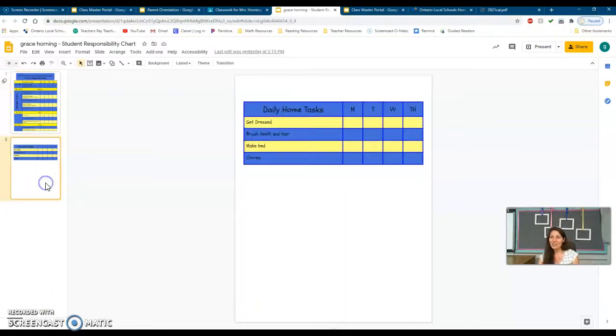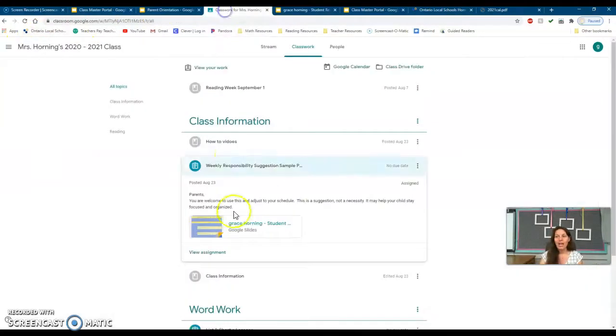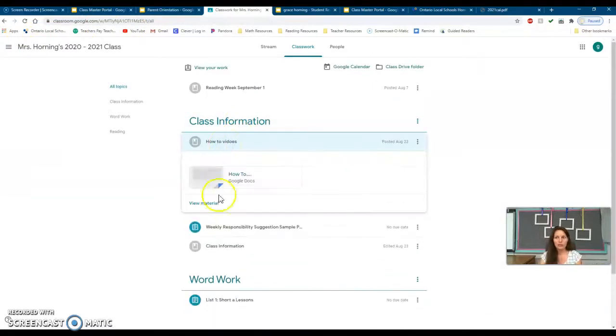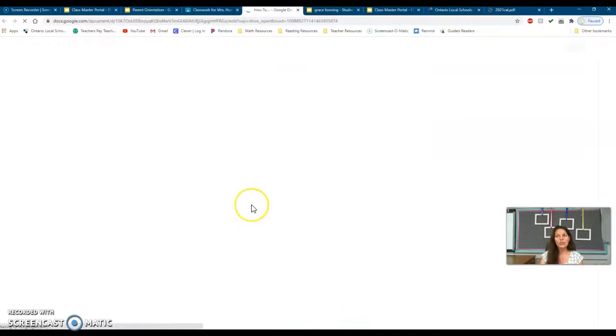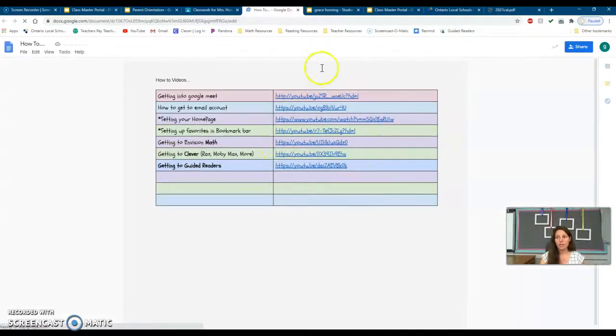And then at the end, of course, we had to put like get dressed, brush your teeth, make your bed, and do your chores. Again, you can use this or you don't have to. It's totally optional. And the last thing I wanted to show you on my information page was the how-to section. So if you click on that document in the how-to section, it's going to show you YouTube videos of things that I've created or added for you as a parent to be able to use when you're kind of stuck, or your students can watch. Your children can watch when they're stuck.